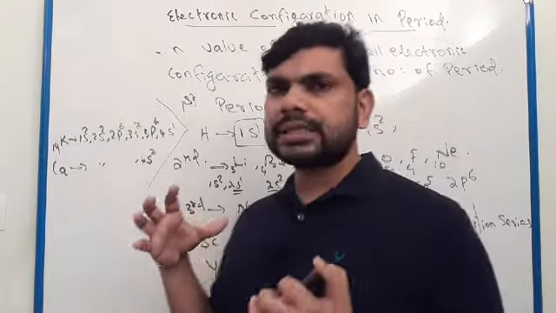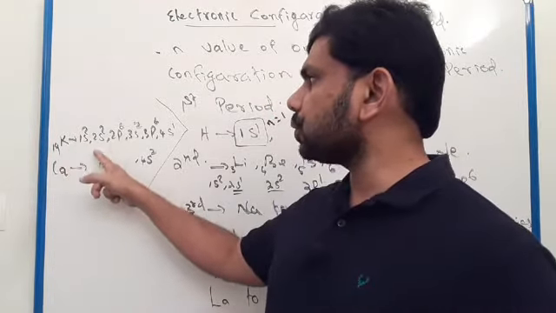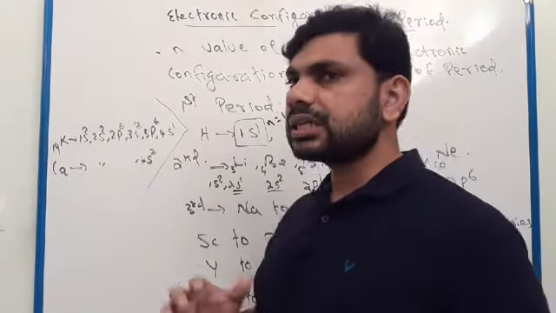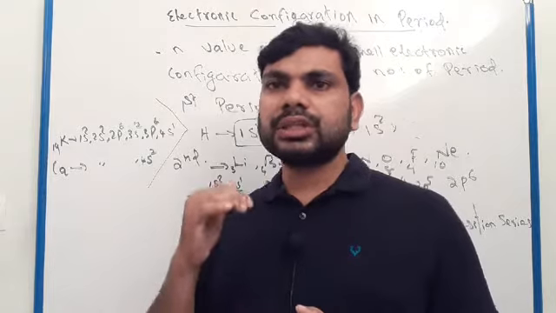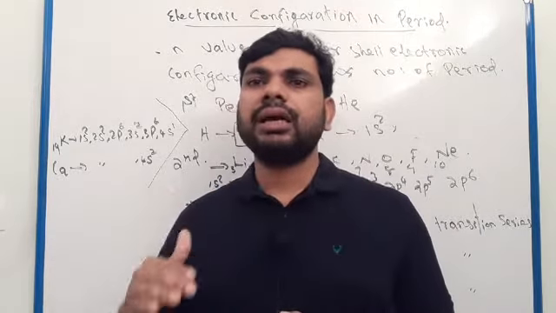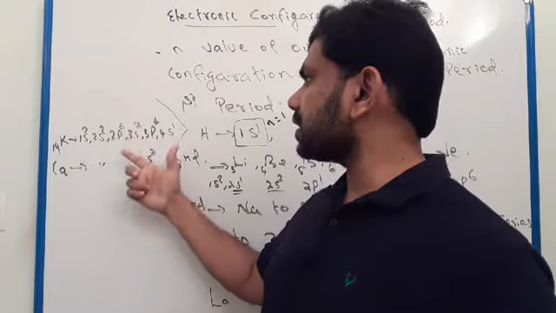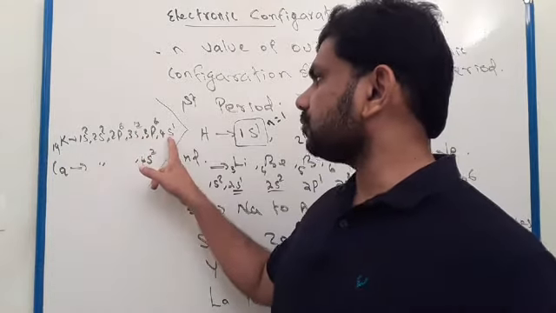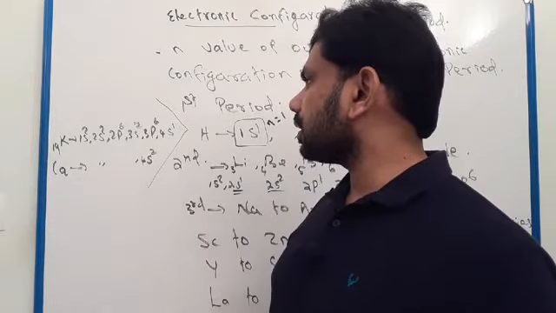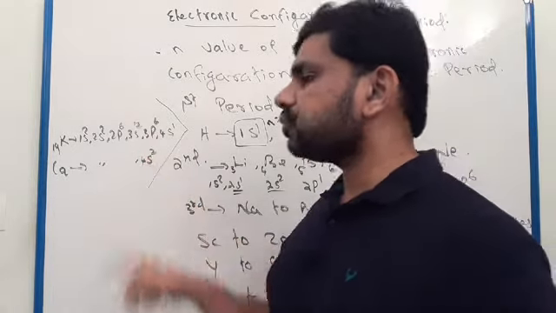Also, we discussed before the subshell electronic configuration order. I told you before, up to calcium this is the order: 1s2, 2s2, 2p6, 3s2, 3p6, 4s. Up to calcium this is the order of subshell electronic configuration. After calcium there is some slight variation in the subshell energy levels, that's why we arrange electrons a different way. For calcium it will be 1s2, 2s2, 2p6, 3s2, 3p6, and after 3p6, 4s2. Clear.